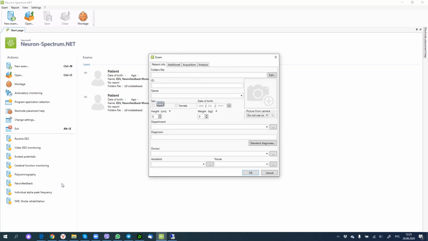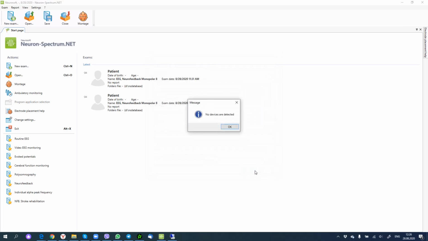I press the button and start a new exam. I'll put the patient name, sex and other data which is necessary for my training and press the OK button.